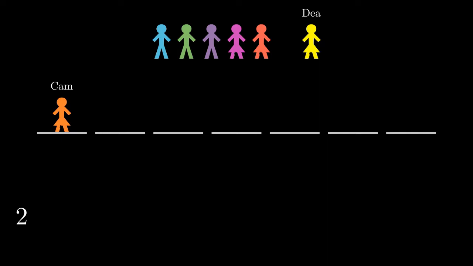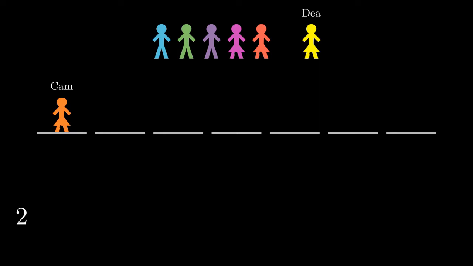Those are going to be identical, right? Whether she's in the first or the last, how the rest of it sorts out is going to be identical. So I can just do 1 and then multiply that by 2. Okay, so we'll put the 2 over there, and we'll put Cam in the first slot, knowing that if she was in the last one, we could repeat the exact same thing.